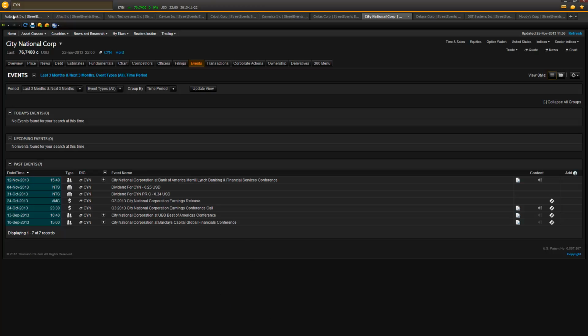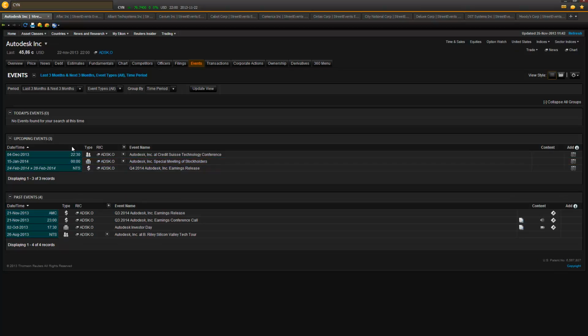I'm always checking if Autodesk has any earnings coming up, because you don't want to take a trade in a stock that has earnings coming up while you're holding that position. The earnings normally come out after the close, before the opening, and that means that the stock will probably gap. It could gap 5-10% not in your favor, and that's not a good way of trading. Okay, no problem with Autodesk.